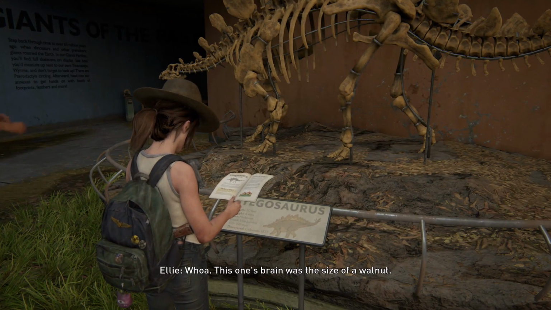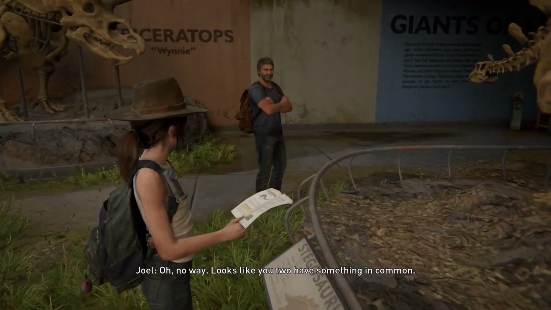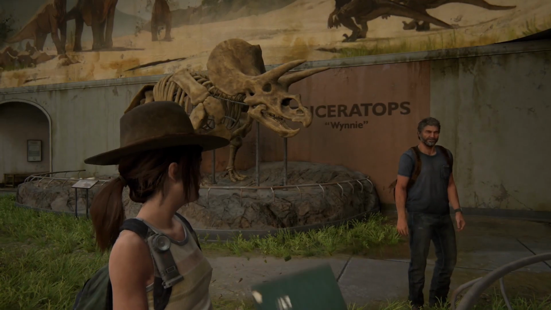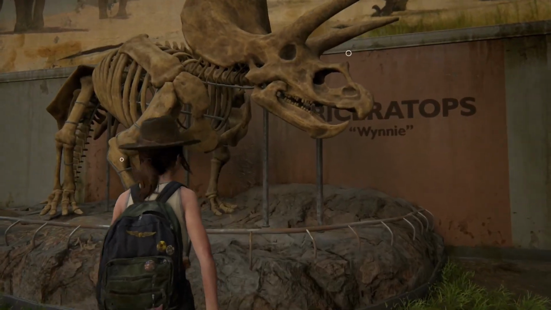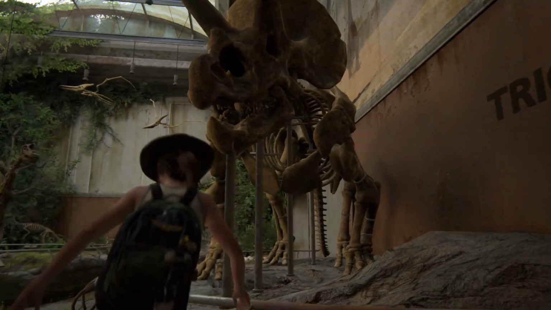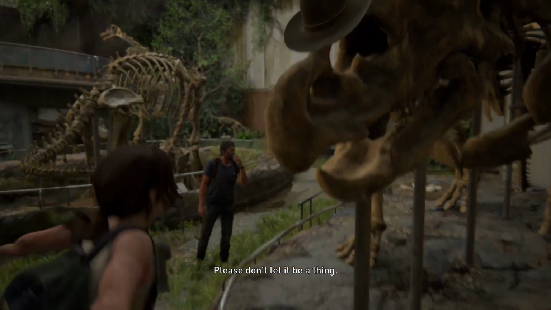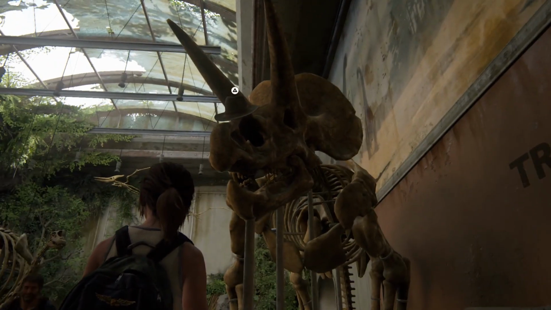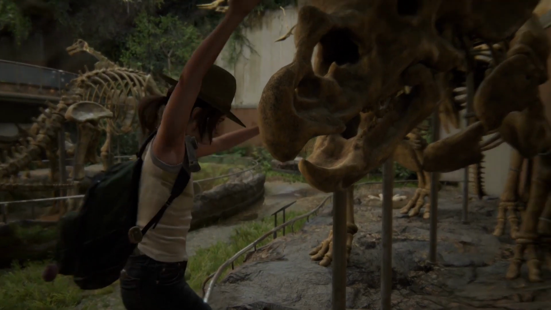Whoa, this one's brain was the size of a walnut. No way. Looks like you two have something in common. Good one. Stegosaurus. Can you put the hat on it again? Hey, is this gonna be a thing? Please don't let it be a thing. That's hilarious. All right, let's get it back. We got other dinosaurs to put it on.